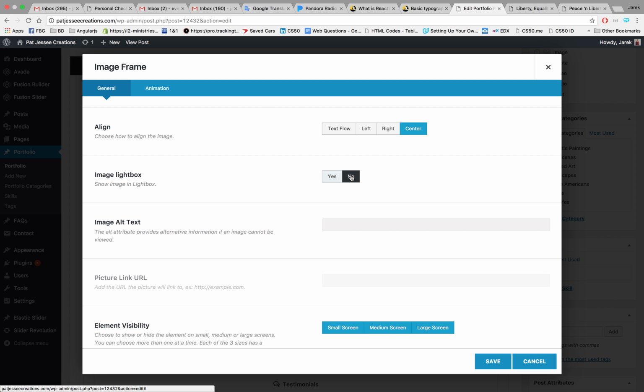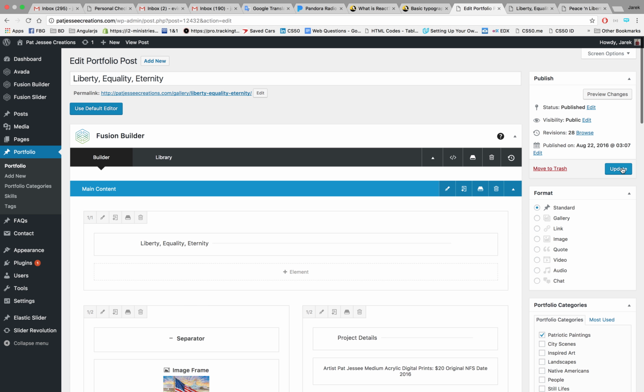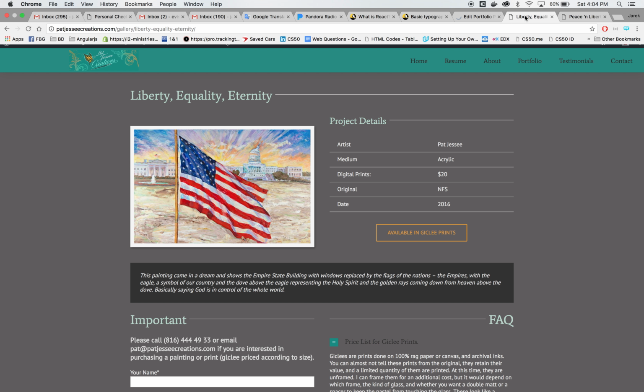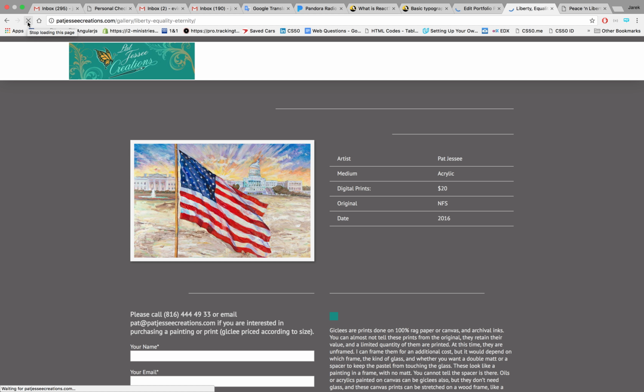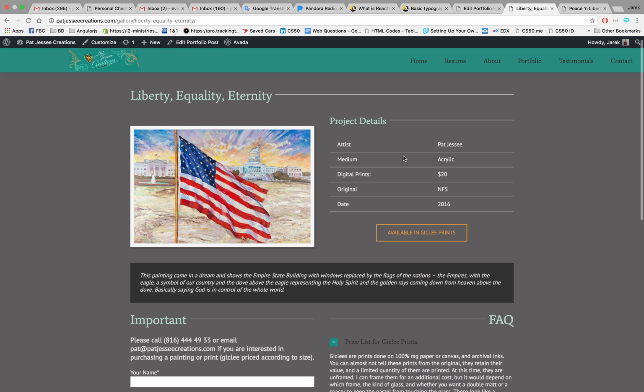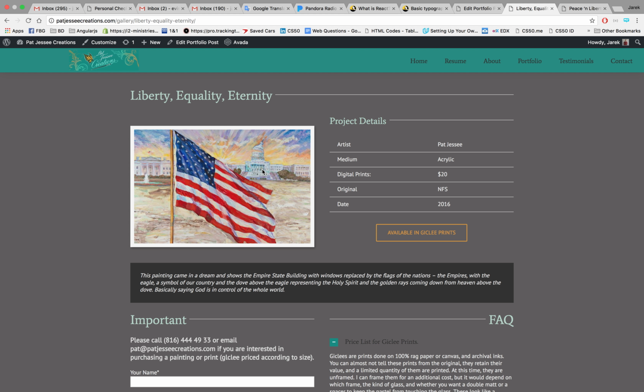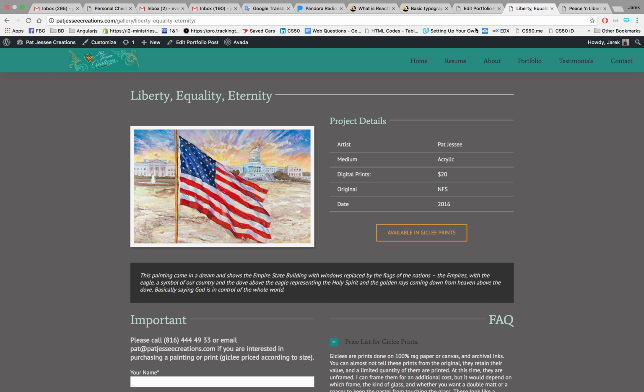So if I say no, and I just save this data, let's go back to your page. We have to just wait a little bit. You don't see any changes, but right now you see this image, it's not clickable.